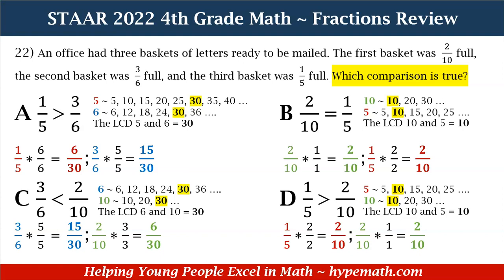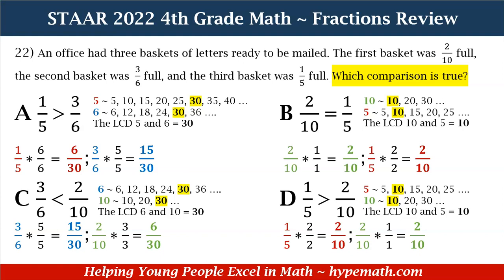We have 2/10 is equal to 1/5. We are going to look for our LCD, and that is 10. Now, for 2/10, we really don't have to do anything because 10 is already in the denominator. So all I did, just so you could understand the concept and you wouldn't be lost, is multiply it by 1, okay? And anything multiplied by 1 is itself, okay? So we have 2/10, and then for 1/5, our equivalent fraction is 2/10.